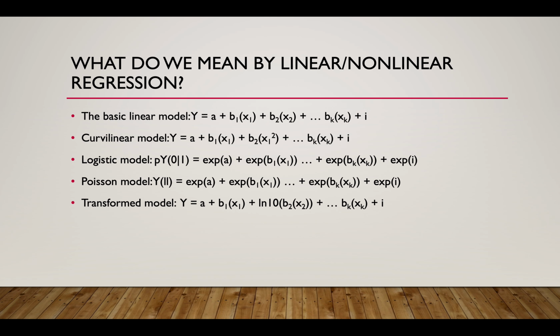The problem is, the book doesn't point this out, but with Poisson models, there's a very specific distribution that your outcome has to follow in order to specify it as Poisson. There's a density function that you can use if you specify it in a different form called a negative binomial, but right now you guys don't need to worry about that. And then a final thing that we'll talk about at the end of this video are transformed variables. We're going to discuss why you might use a transformed variable for one reason or another, and when to transform your x variable versus your y variable.